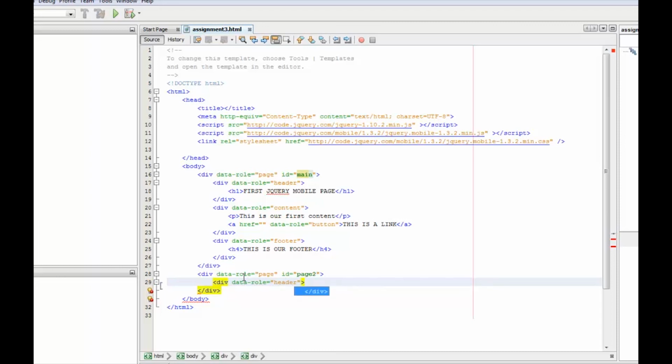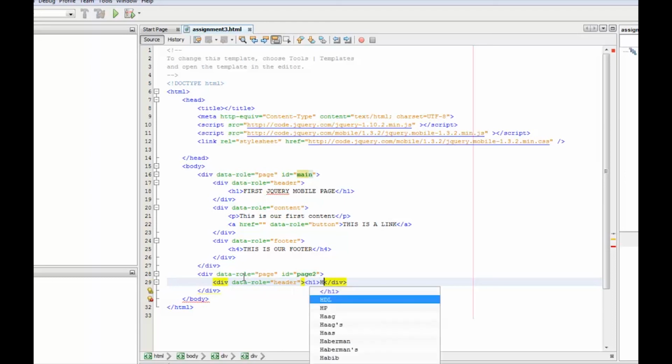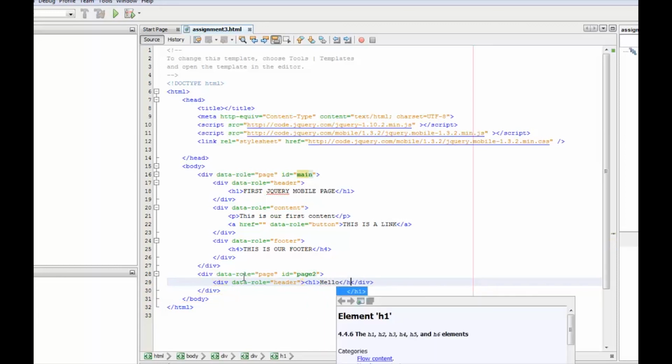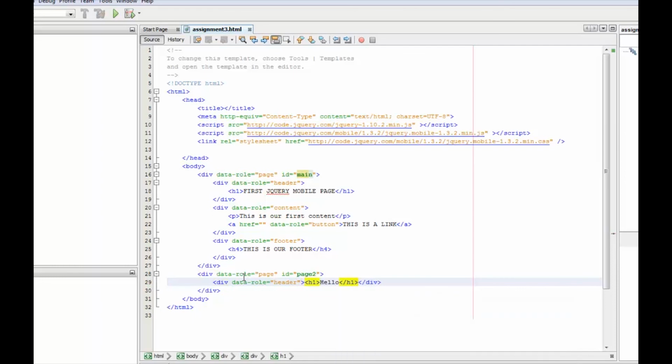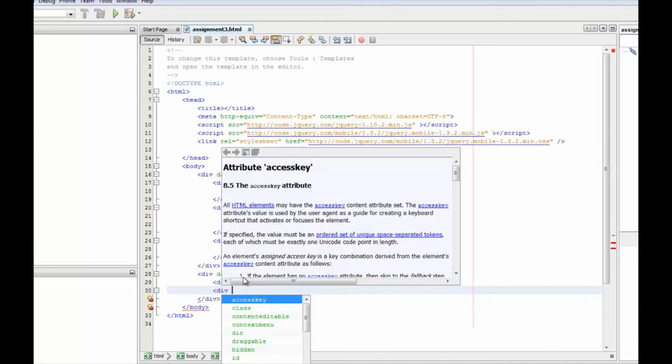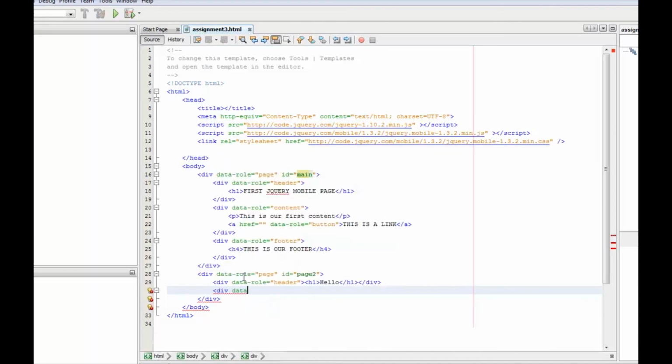It gives us the opportunity to keep all of our content within one page, because in the mobile space you're trying not to put too much content there, right? You're trying to limit how much is actually happening within that page, and then I'll just build this out the same way we did on page 1 or in the main page.